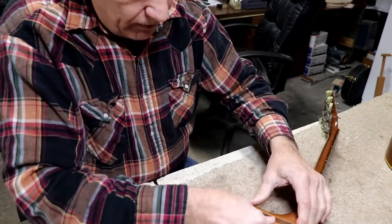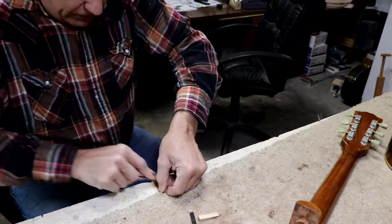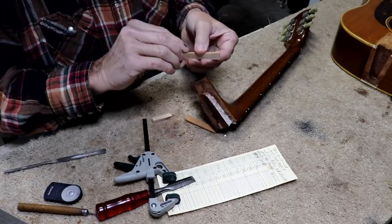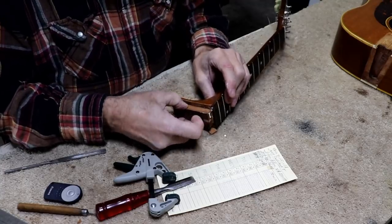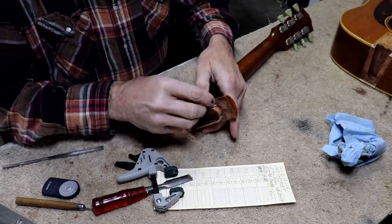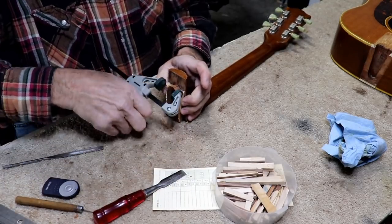And so we'll call that side ready, and now we'll do this other side, and it would just need this side beveled off. Yeah, you probably don't have to do this, but putting glue on both sides of this just guarantees that it's going to make good contact and really hold well. And on something like this, I don't want anything to give. I really want it to hold well. Now the trick of this is, once again, clamping it more than anything. If you use these wedges, typically they'll work pretty well to hold it together.